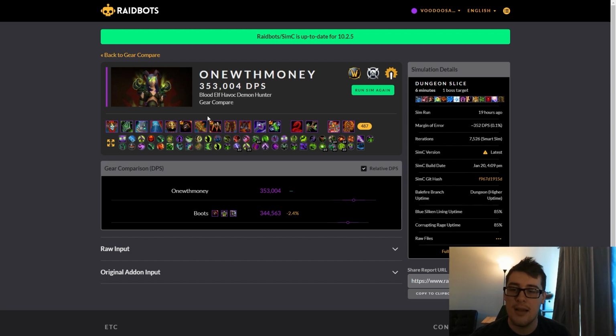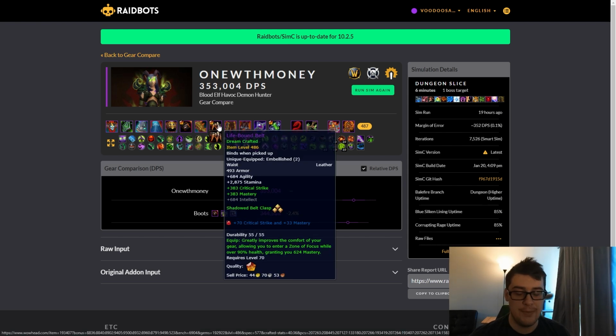On top of that, because Blue Silken Lining works while you're above 90% health, as you move from pack to pack, you're going to be at max health, right? The healer's going to heal you up. There are some cases, like on bursting, or a weird dot, where you might not be fully healed, and obviously that can change things. But for the most part, you're going to have this effect when you go into a pack, which is when most of your damage happens. So it's just going to be best there. You're going to deal a ton of damage with the mastery at the start of each pull. You're just going to blast them out there.